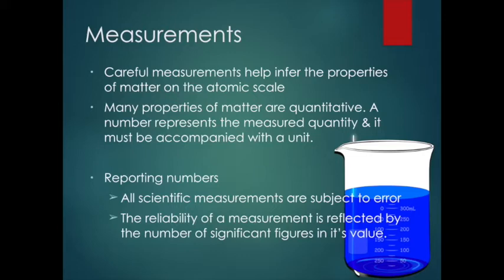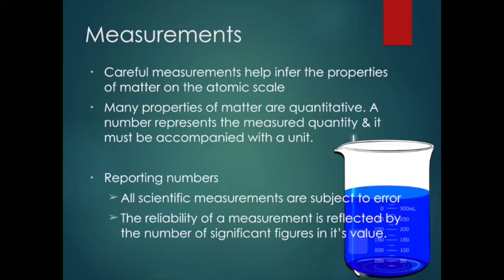So when we're taking measurements, we have two different parts. We have a numerical value and we have a unit. If you only write down the measured quantity and not the unit, that measurement is meaningless. So be very careful. Always write down the number, the quantity, but it also needs a unit. If you just say I have 13.2, is that 13.2 grams? Is that 13.2 milliliters? It's very important to have that unit along with it.